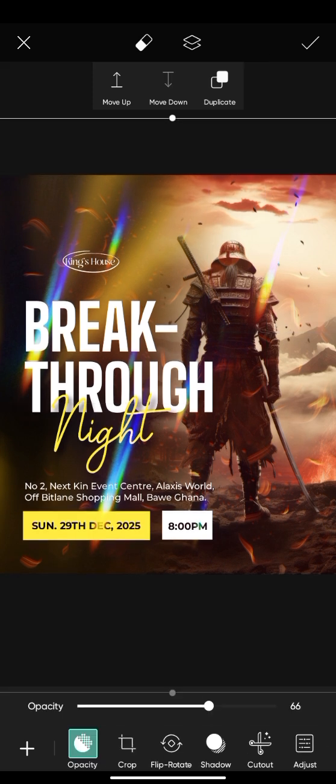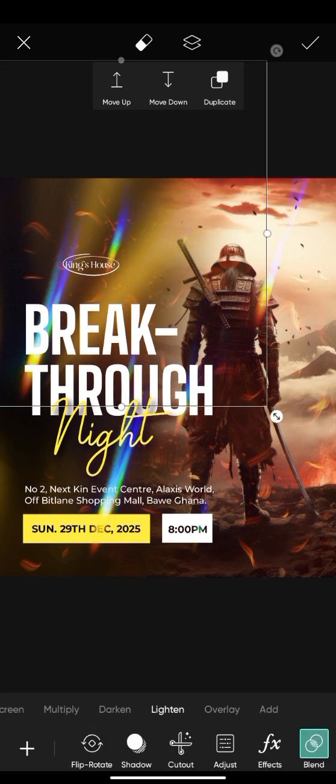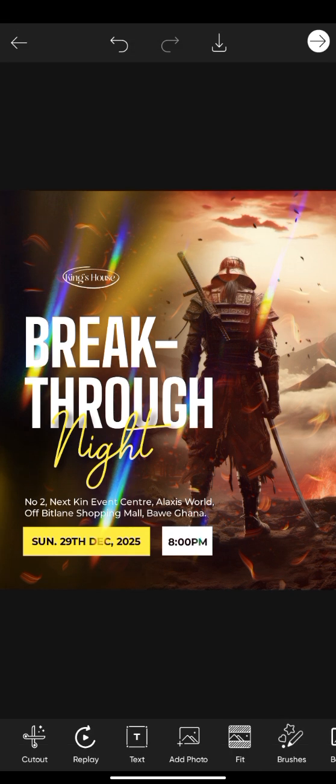Now when you are done with this, you click on the download icon, guys. You mark this and you click on the download icon. You can see on the face that there's dispersion of light, and then there is also the fire effect. So you download this. Now if you notice that the dispersion of light is too much, reduce the opacity. You don't need it to be loud. If you notice it's too much, reduce the opacity.